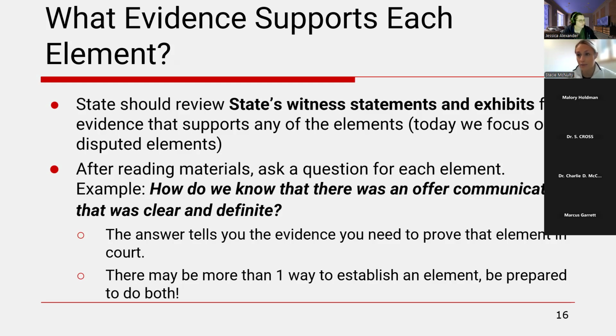That tells me here's the evidence that I need, or here's the evidence that disputes this too. So if I'm the defendant, if I'm Goldilocks, I'm going to say, how do we know that Goldilocks thought she was welcome on the property?